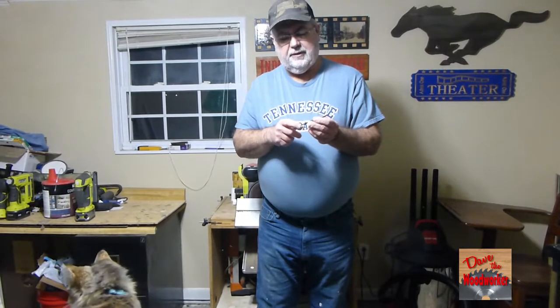What is a center punch? It's a small punch that comes to a point, made from hardened steel, and it makes a small indention in the wood when used with a hammer to help out when drilling. So let me show you how you use it.